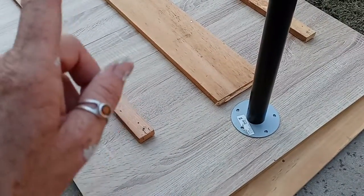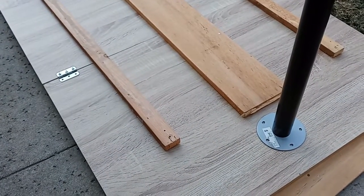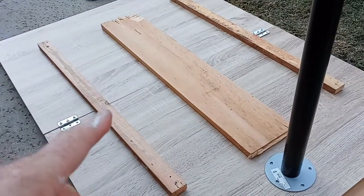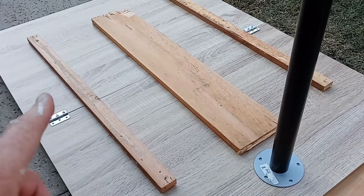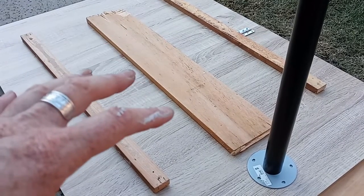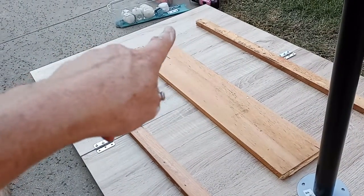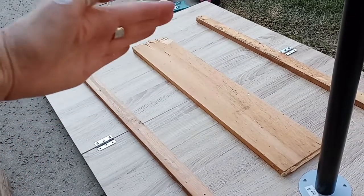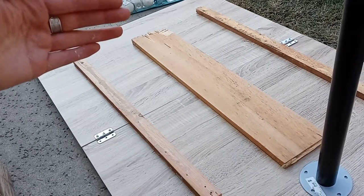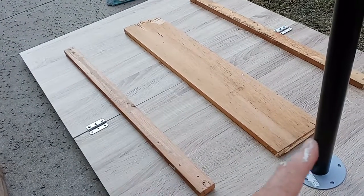I wanted to film this because it's a cool project — it's fun. What I'm doing right now is strategizing as I go on the fly. I think if I use the wood I recovered from the old loft panel, I can brace up the two halves so they're solidly together and supported in the middle. What I want to do is put some kind of bolster under the bottom of the table on the wall side, and then just have it rest and attach to that with hinges on the bottom — why put an extra leg when I don't really need one, right? Then just use one leg.